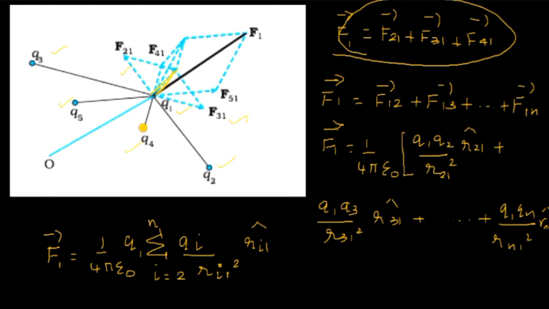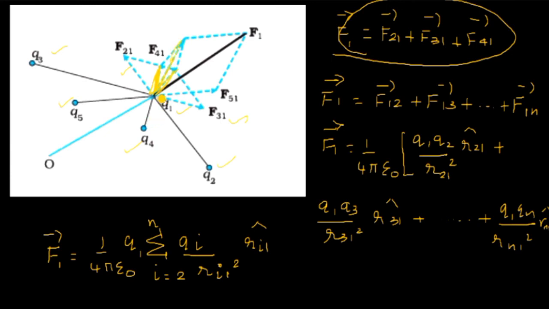Now we have the remaining 2 charges, that is q4 and q5. So q4 will exert force along this way, and q5 will exert along this. Already we have a resultant force due to the second charge and third charge. Therefore, the resultant of these two will be this one. That is another calculation, another resultant. Is it clear?